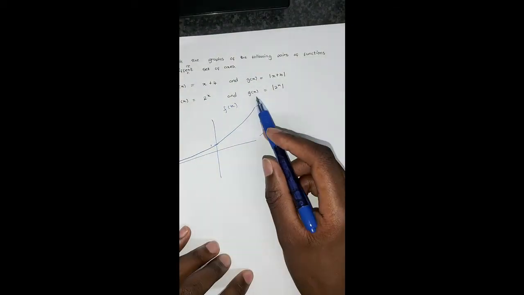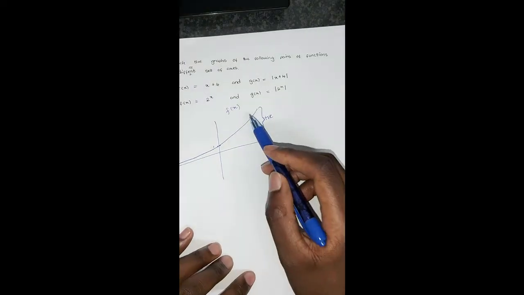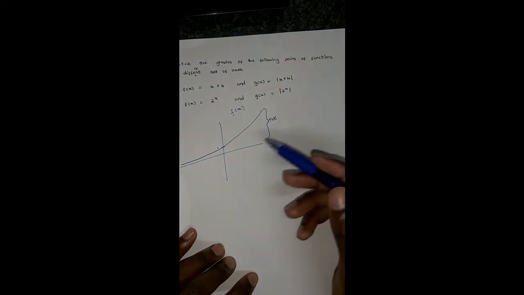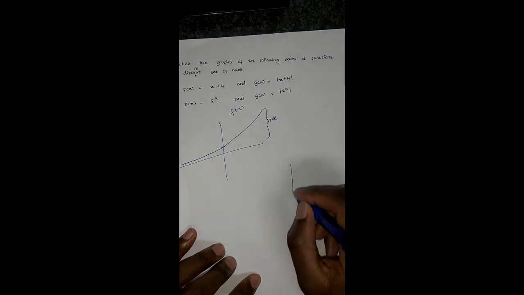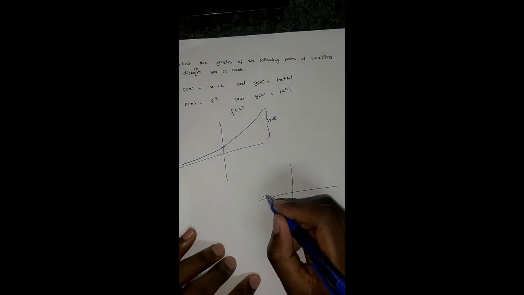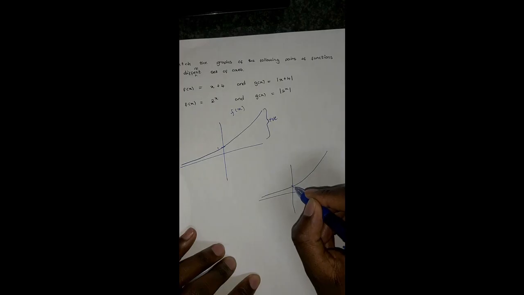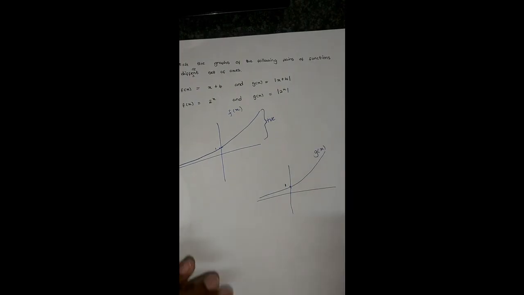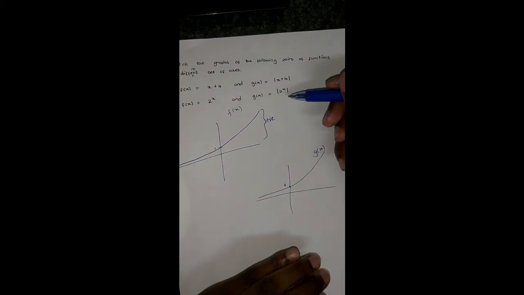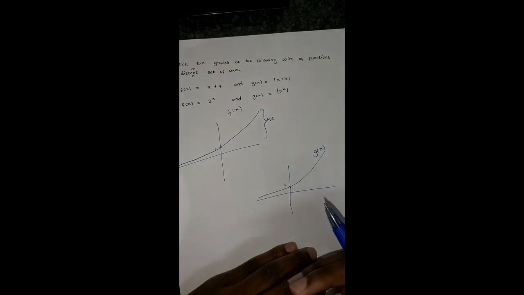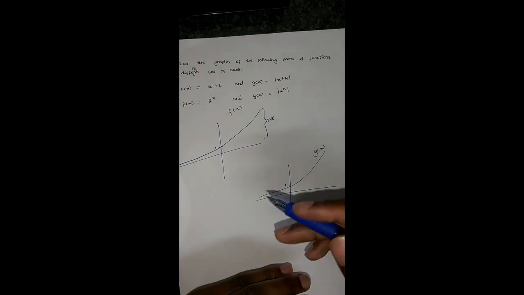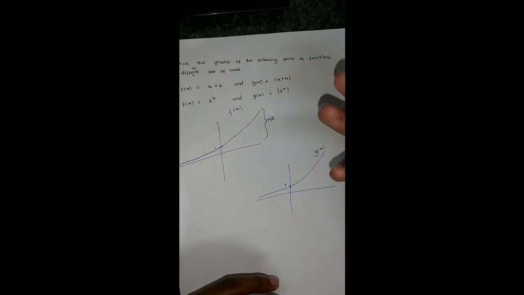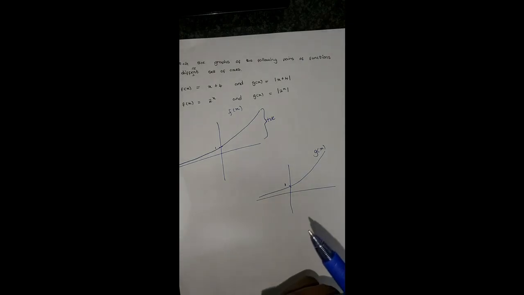So when you are asked to plot the modulus of 2 to the power of x, you're still going to draw the same graph as f of x. Then there you're going to have your 1. So this will be your g of x. The modulus sign, the absolute value, basically makes everything that was negative positive. So if you had a negative 1, you have a positive 1. If you have a negative 2, you have a positive 2, and so forth. So it's basically an easy function to use.